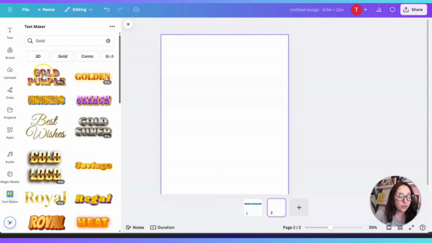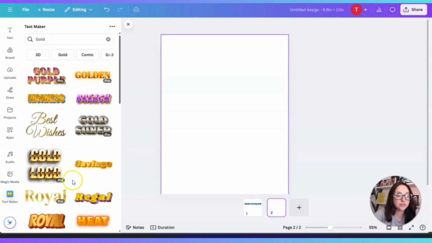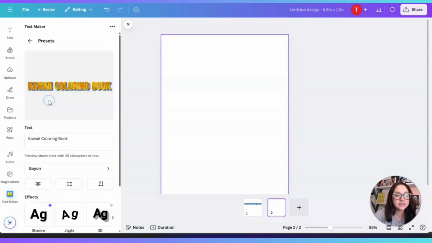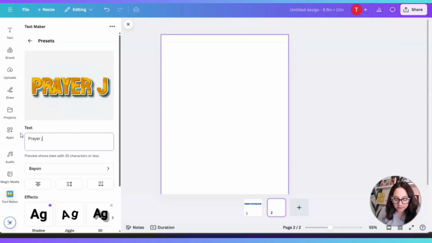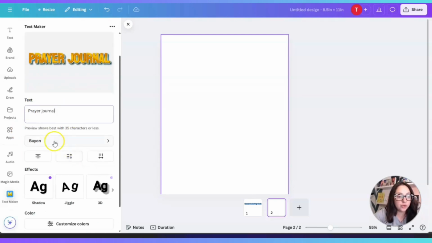I really like the gold purple, but as you can see here, if you're new and you don't have Canva Pro, I would stick to the other ones that don't say the word Pro right here. So let's say we can try this one where it says Highness. And we can change the title. Let's say we are writing a prayer journal or prayer devotional, one of the two.